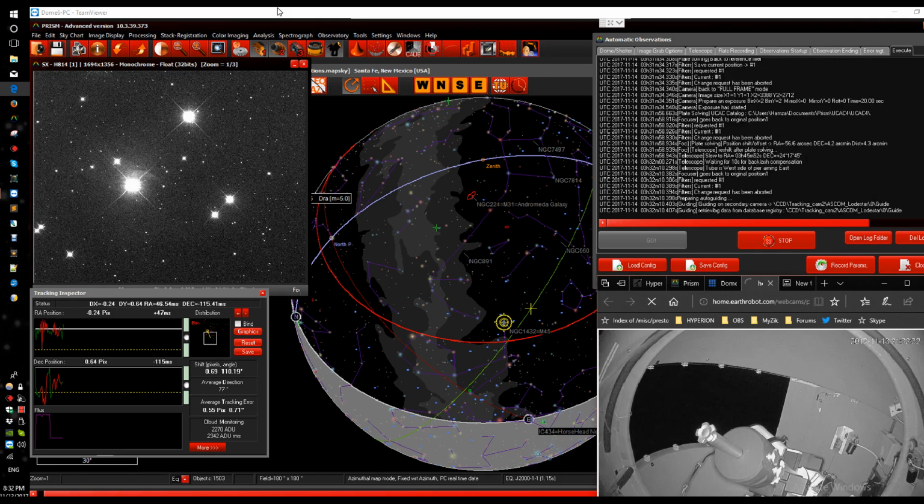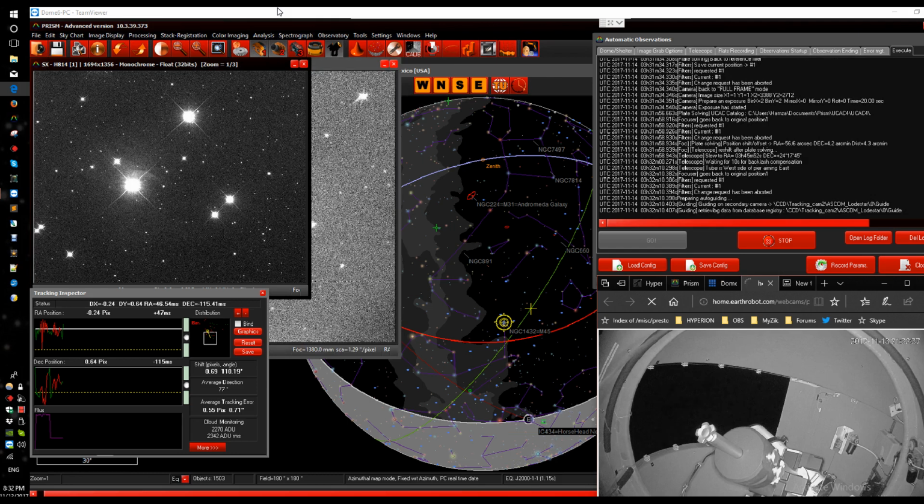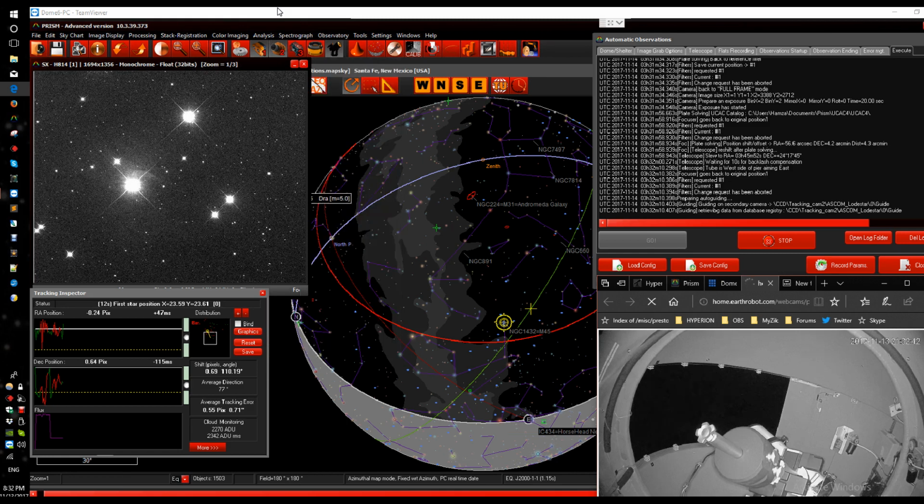We start the guider, take a 5-second exposure with the Lodestar, and subframe and start guiding. This is also a 60-second exposure of M45.